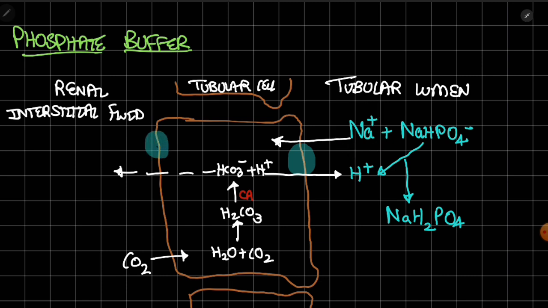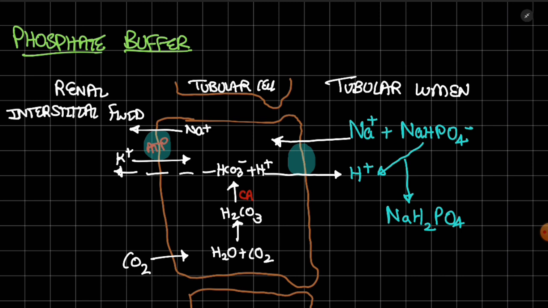So basically we have the ATP-based Na plus K plus pump. So basically we have done H plus excretion with the help of the Na-H pump, and we have done the reabsorption of HCO3 minus passively. Okay, so start from inside.